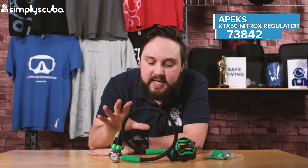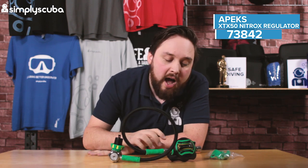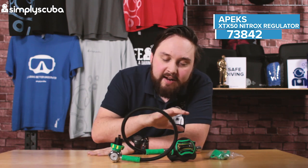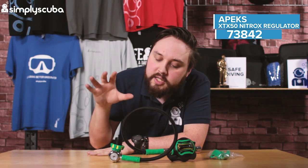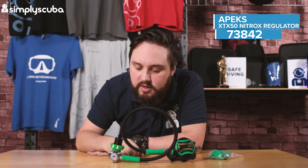As you can see, it's got the green and yellow coloration so you can't mix it up — even when you're in the water it makes it really obvious which second stage you're about to swap to. It's made in a really clean environment with special greases and special O-rings inside. The hose and everything is O2-cleaned so you can use this for high concentrations.